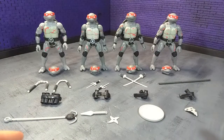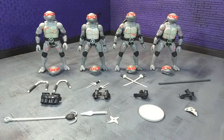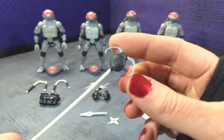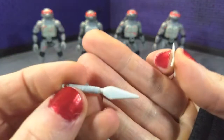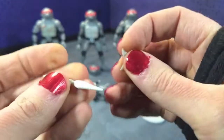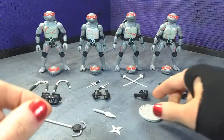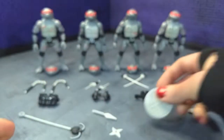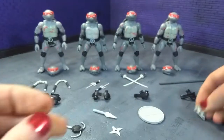Finally, we have different accessory pieces that come with each turtle — they're placed in the quadrant for that turtle, but obviously you can use them for any of them. Next to Mikey is the grappling hook with the turtle shell and a little ring at the end. With Raph, you get a kunai and a ninja star, both in that really gummy rubbery plastic. Then we get a sewer cover with Leonardo, and finally a slice of pizza with Donatello. So, that's accessories.